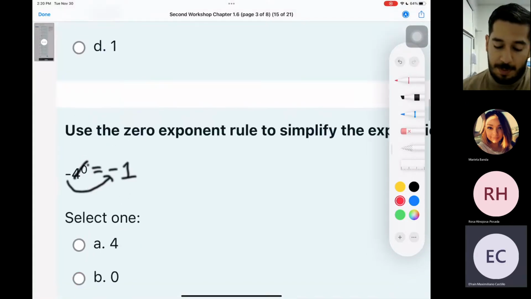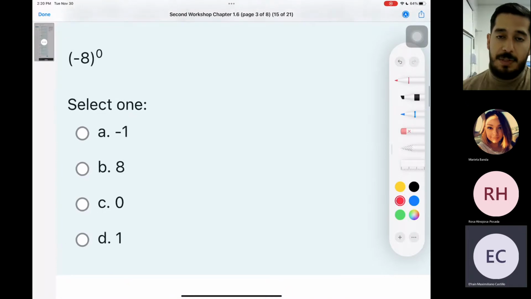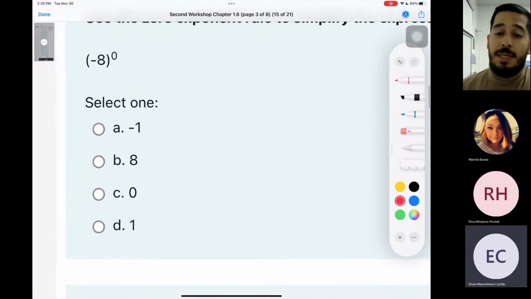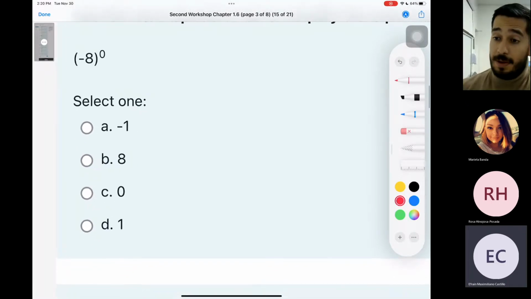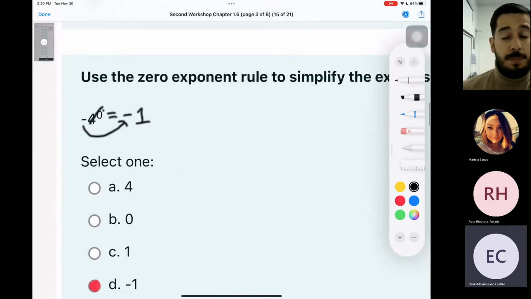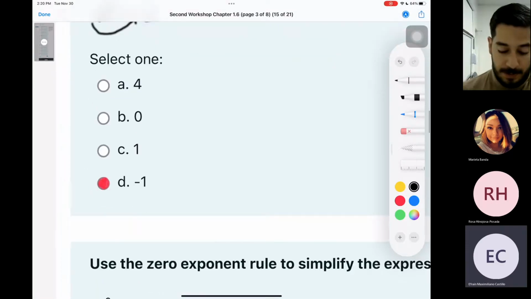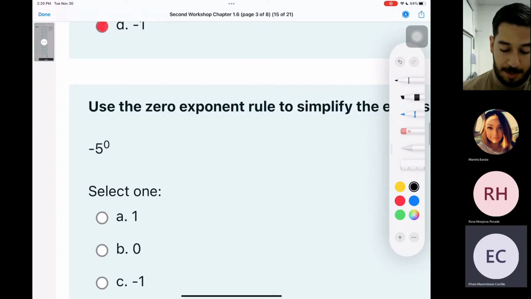So take a look at the previous example, the one that we skipped. In that case, the exponent is applied to everything. I have that parenthesis, so that 0 belongs to everything inside the parenthesis, which means everything inside the parenthesis cancels out, or becomes 1. So in this case, the result should be 1. If there are no parentheses, then it only cancels out the number or the letter that's in front of it, not the signs or any other numbers.